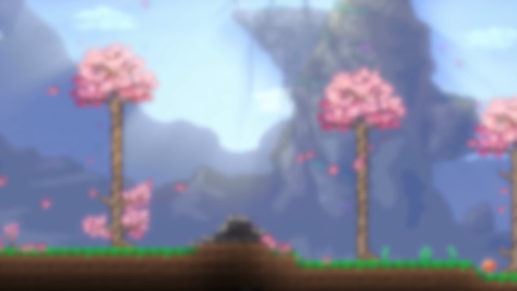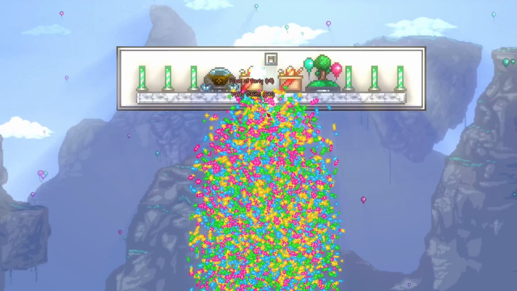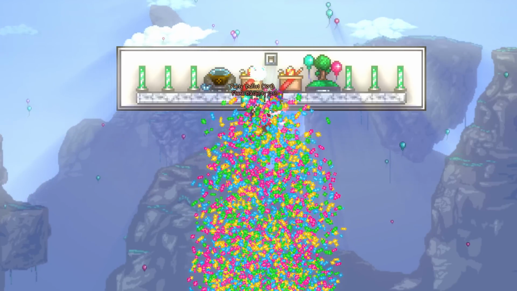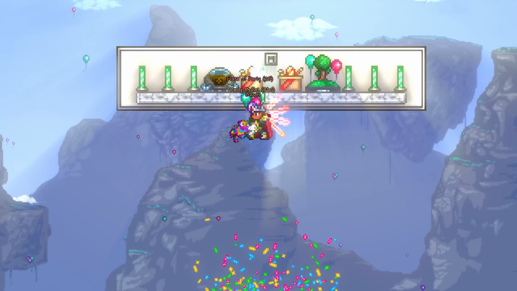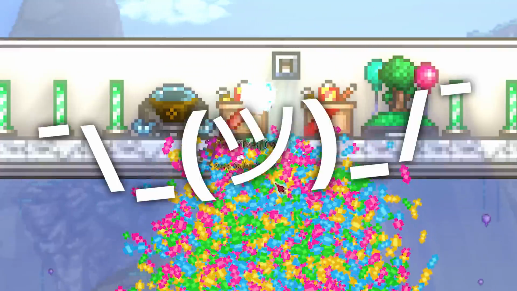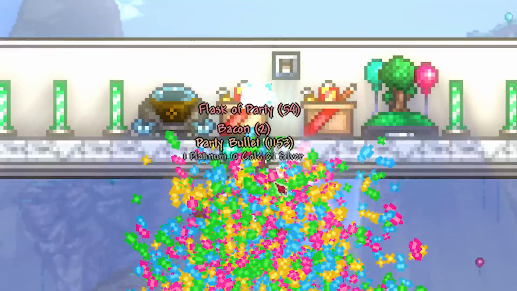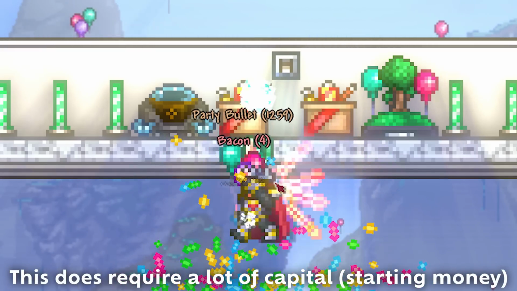If you're a true masochist, you can even break Pigronatas as a money-making method, since if you sell everything, including the bacon, you can edge out a profit of 1 silver 57.7 copper per Pigronata, which is a whole 19 silver per second, or 1 gold 14 silver per minute. Which, I mean, if you really have nothing better to do, it's viable, especially with the 1.4.4 stack size, but if you have that much capital, you really shouldn't be breaking Pigronatas for money.